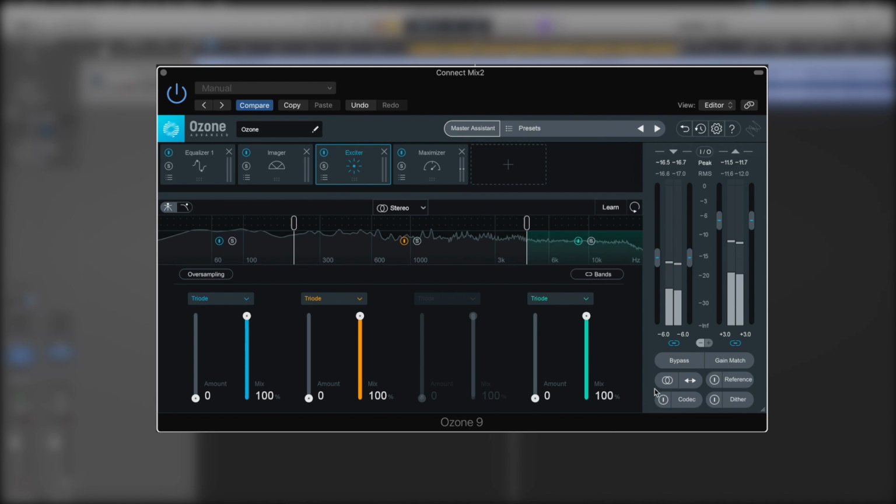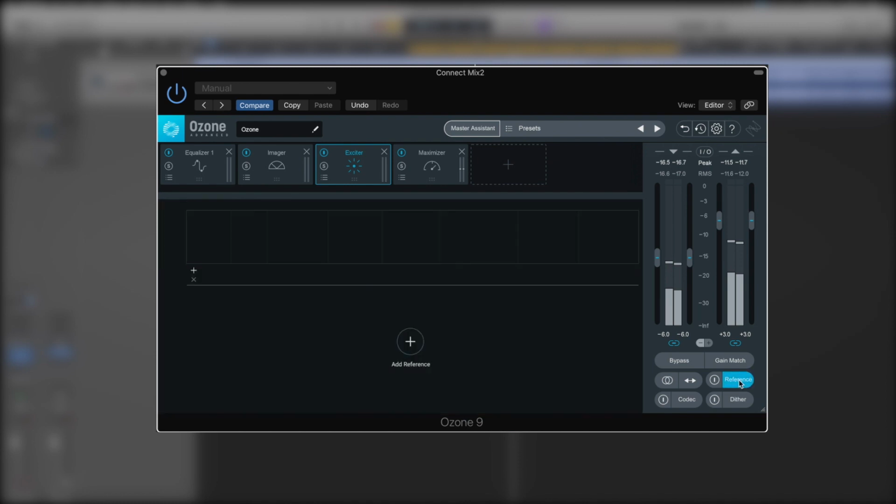Below and on the left, we have these two interlinking circles. They represent a stereo balance. If we click on them, we get a nice summed to mono balance as well. Really useful for checking a sum to mono mix. And the arrow symbol here flips our left and right channels, so we can just have them inverted to check our mix in that respect as well.